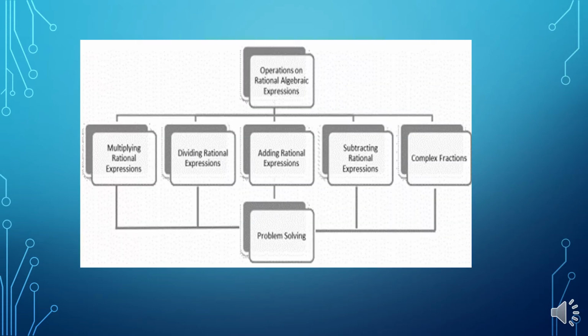So we have here our chart for the flow of our topic. Our main topic will be about operations on rational algebraic expressions, and its subtopics will be about multiplying rational expressions, dividing, adding rational expressions, subtracting rational expressions, and then the last one is complex fractions. So under those subtopics, we have problem solving.